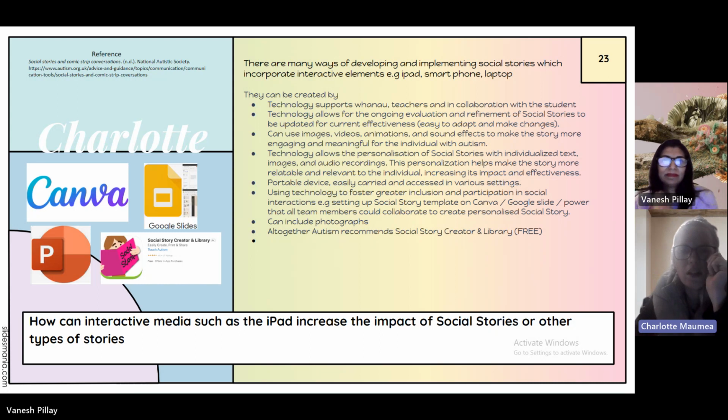Also, we can add photographs. Technology allows it to be personalized, so it's more relatable and relevant, which increases the effectiveness. If it's on an iPad or a phone, it's a portable device that can be taken to different settings.